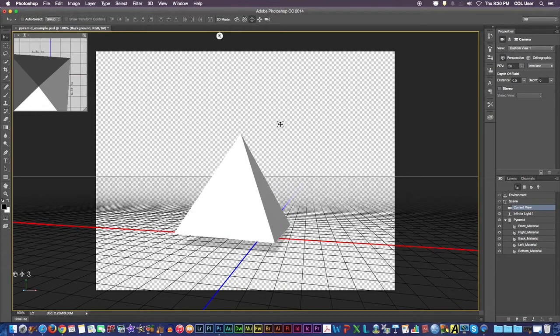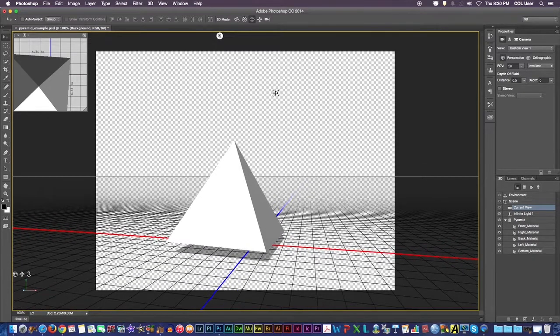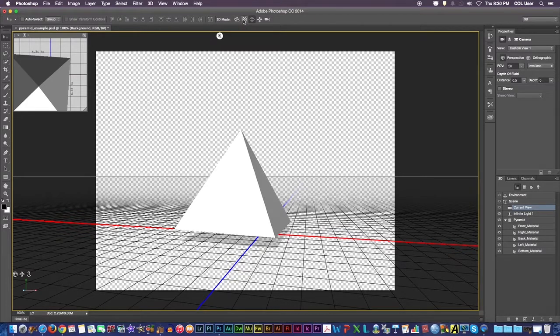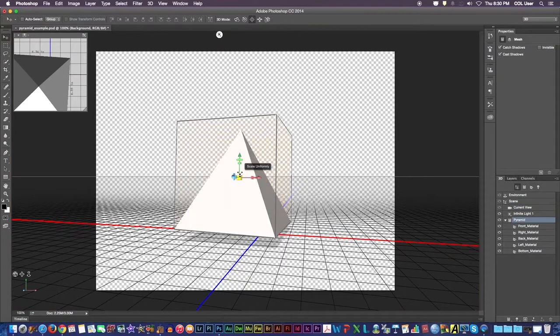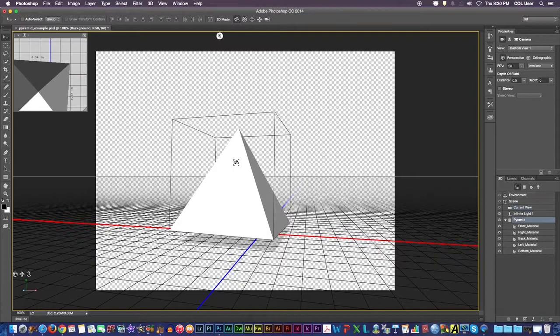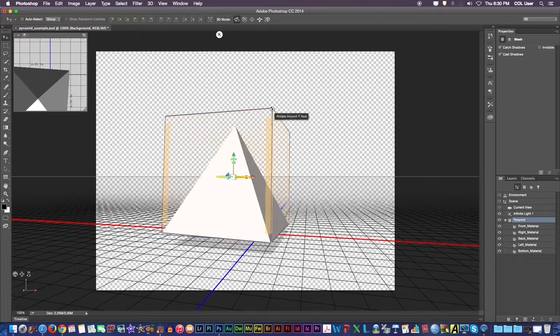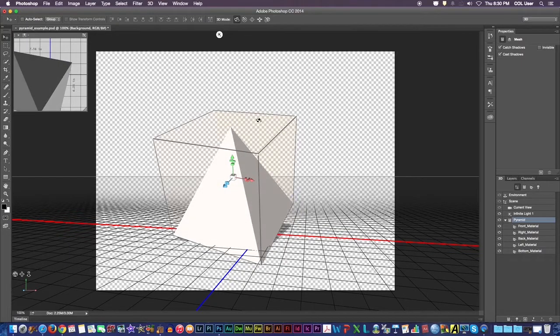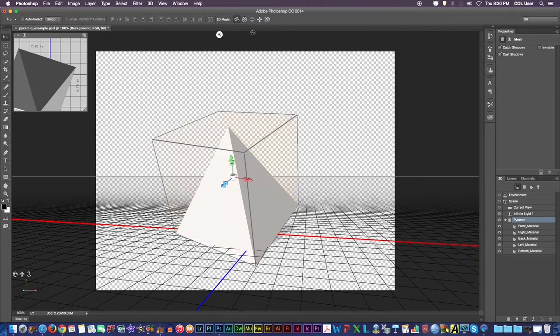Now I'm going to teach you about moving, rotating, and scaling the object along their axes. To do this, you'll need to click on your object. I'm just going to get it so I can see all of the arrows. So if we're talking about the x-axis, this is left to right and our width, and the y is up and down, our height, and z is in and out, which is the depth.